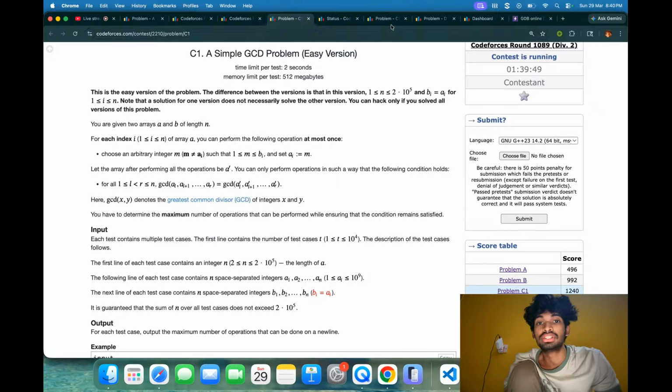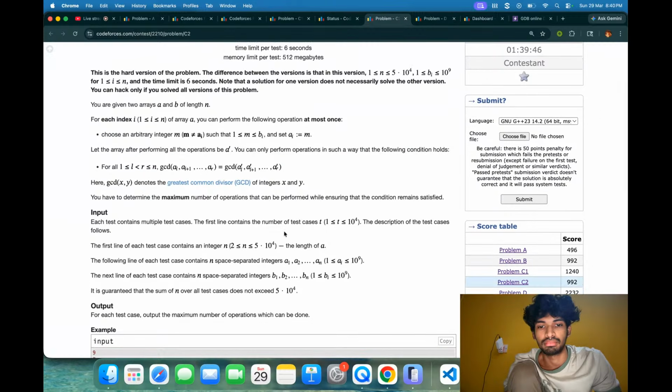Now you have bi, which can be anything. Bi need not be equal to ai here. Bi can be small, bi can be large.